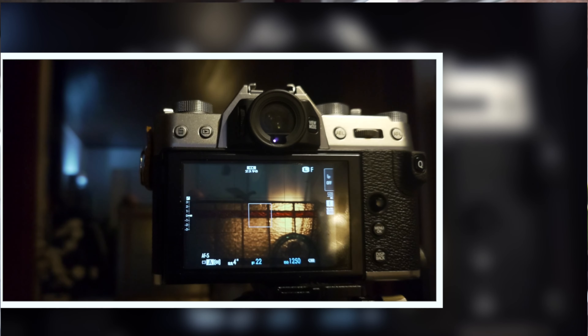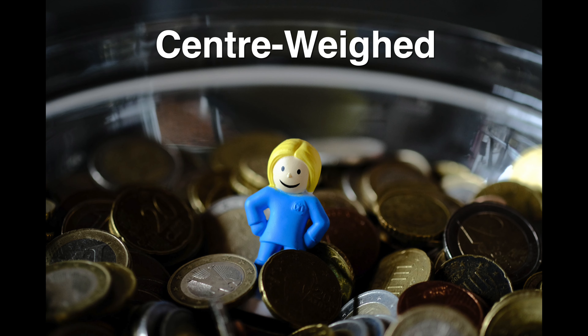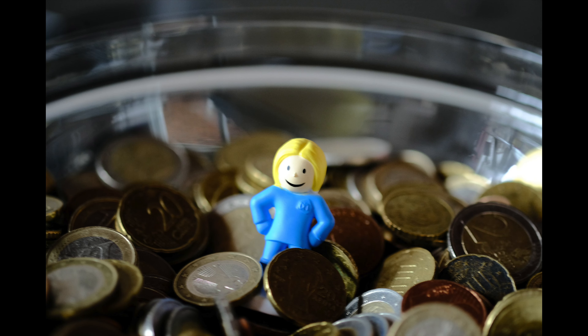Last but not least — an often overlooked setting in street photography — the metering mode. Fuji has four options: multi-metering, which exposes for your entire frame; center-weighted, which puts the emphasis on the center of the frame; spot metering, which exposes for a very specific spot where you focus — great for backlit subjects, so you don't have to fix exposure in post; and average metering, which takes the entire frame and applies an average exposure.